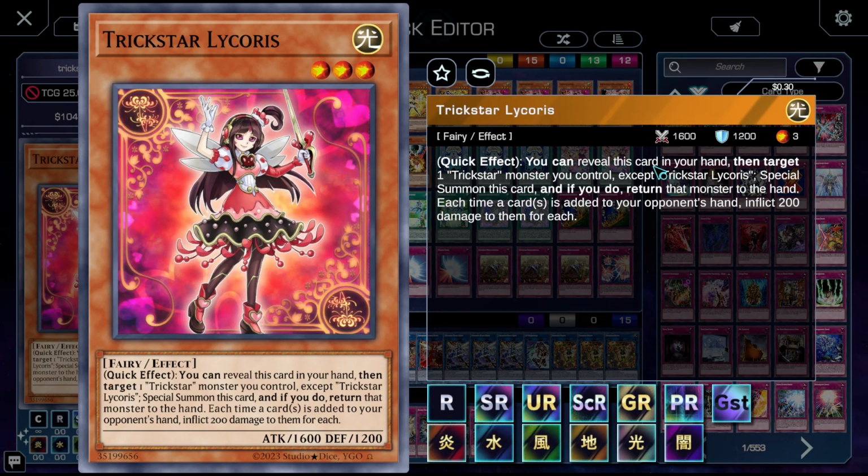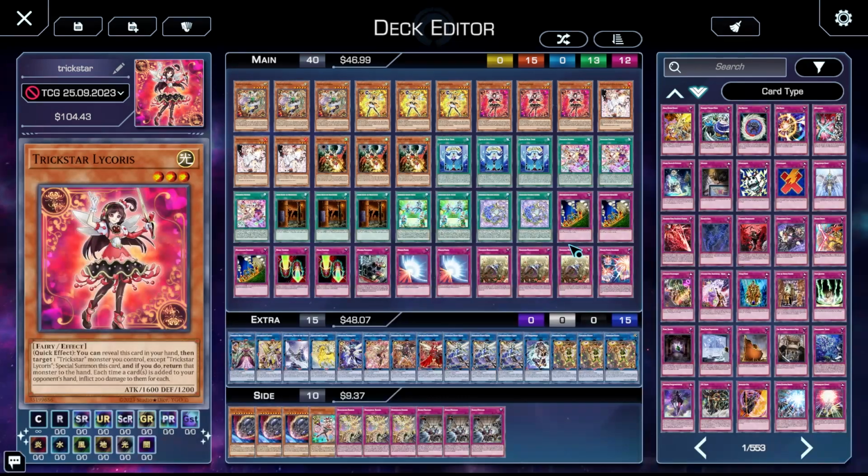Trickstar Licorice, whatever. Quick effect, you can reveal this card in your hand, then target 1 Trickstar monster you control except for Trickstar Licorice. Special summon this card, and if you do, return that monster to the hand. Each time your opponent adds a card to their hand, inflict 200 points of damage for each. So again, if they play Pot of Greed, Extravagance, Desires, whatever, they add a card, they take 200 points of damage for each card that they add. Which is quite nice.